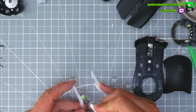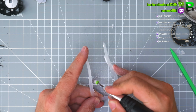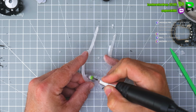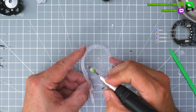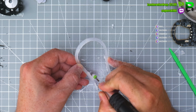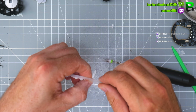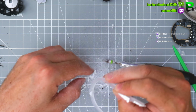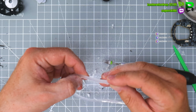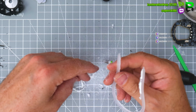Now we get the drill out. I'm sure Razer could have been a bit neater with the diffuser and stuff, you know what I mean? And just saved a bit of weight. I'm not saying you have to make it miraculous, but not go overkill with a massive diffuser on the back. Or give people an option to have a diffuser or not. Like, do you want RGB diffuser or not? What kind of options do you need to offer people?